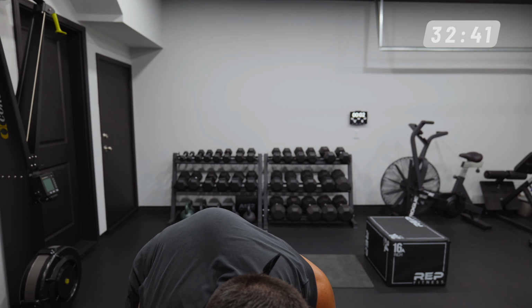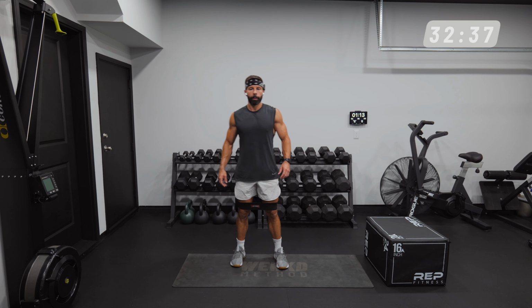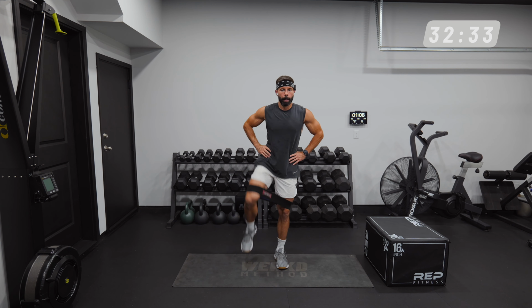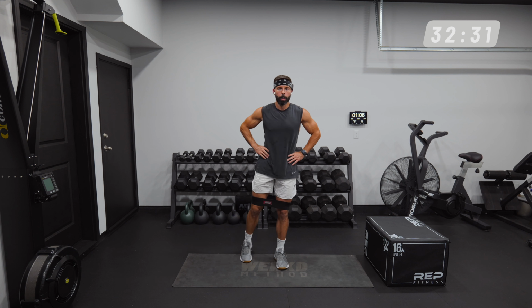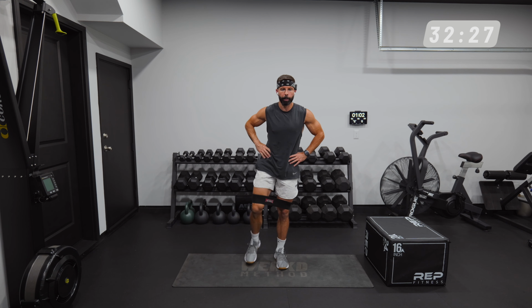Three, one, and work. 15 reps on the right leg. One, two. Try not to come across the body, kind of just come up and out to the outside of the hip a little bit.